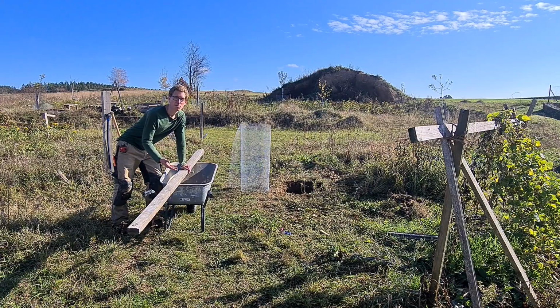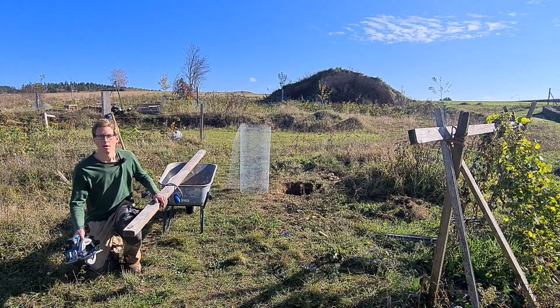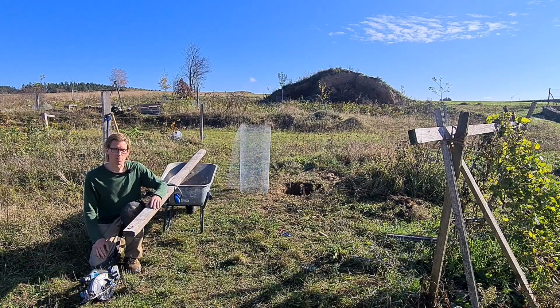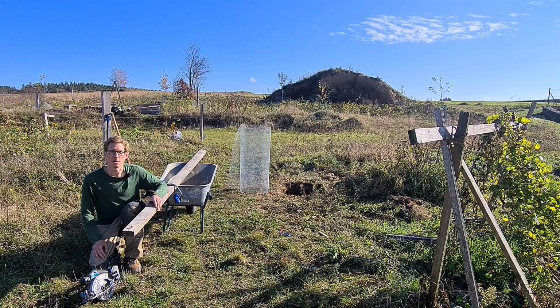The effects of pressure-impregnated wood on humans is debated, but it's regularly considered likely to cause cancer, so it's definitely nothing I want to have in my soil or near the roots. I don't have Robinia at hand, so I will try my luck with this thick but unprotected piece of spruce. It will decay fast, but given the diameter, it will still last some time.